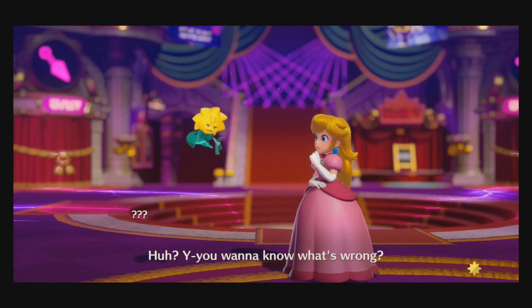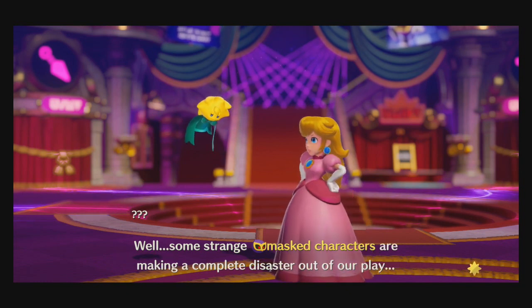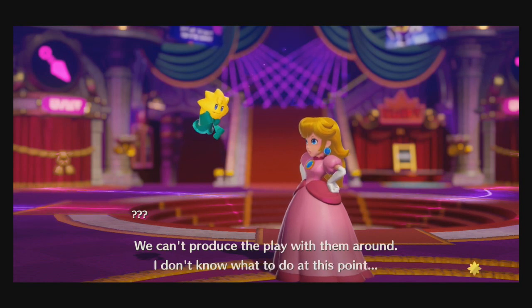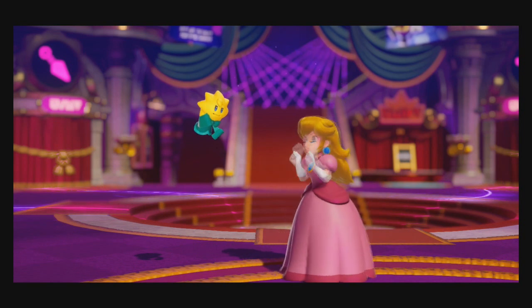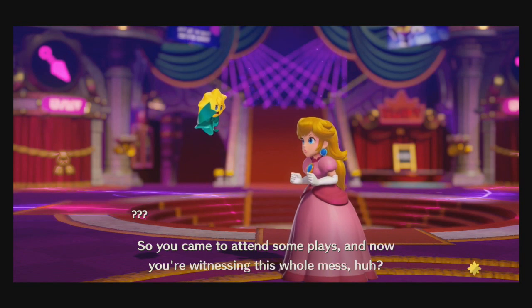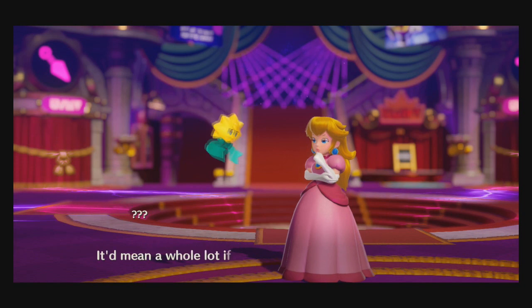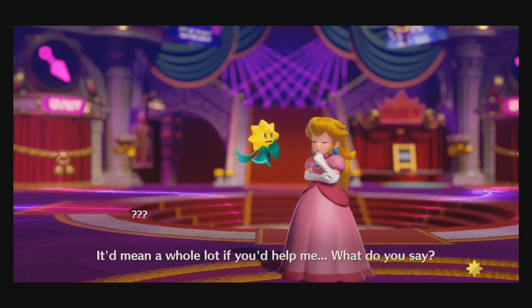Huh? You wanna know what's wrong? Well, some strange masked characters are making a complete disaster out of our play. We can't produce the play with them around. I don't know what to do at this point. So you came to attend some plays, and now you're witnessing this whole mess, huh? I'm sorry to hear it. I have to sort this out, but I don't think I can do it alone. It'd mean a whole lot if you helped me. What do you say?